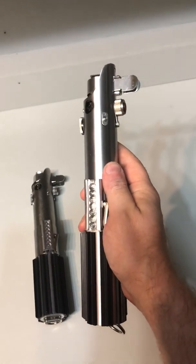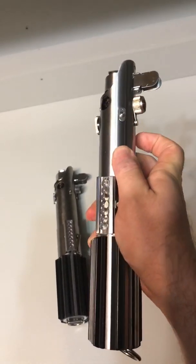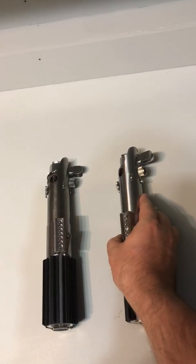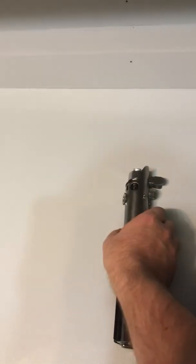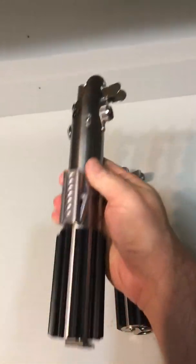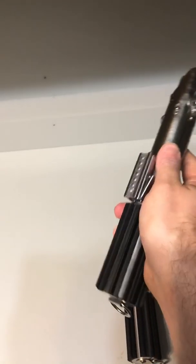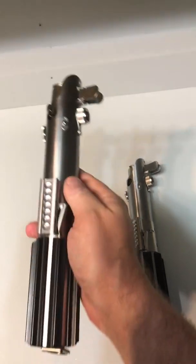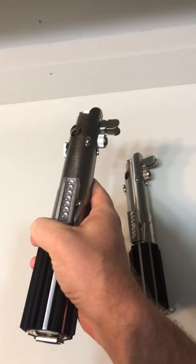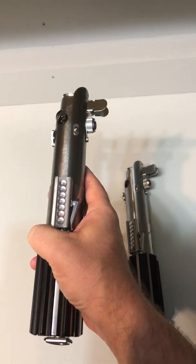I don't remember how to do force effects on the CFX yet, so bear with me — still learning all the features. Definitely a different mix. When Irv did smooth swing, he mixed the parameters — they're all there and you can tune it — but it feels like he emphasized the swings over the mixed pairs. Going back into this sabre, there's lots more of that slow-motion mixing of the swing pairs with the hum, much more prominent. It's kind of a taste thing, and I'm pretty sure we could get this Profi board tuned to match the CFX, because it's all tunable. To Irv's credit, the CFX settings and the Profi settings map pretty close together. As part of this post, I'm going to put all the settings in and show how they relate to each other so you can try to tune your sabres to sound similar.